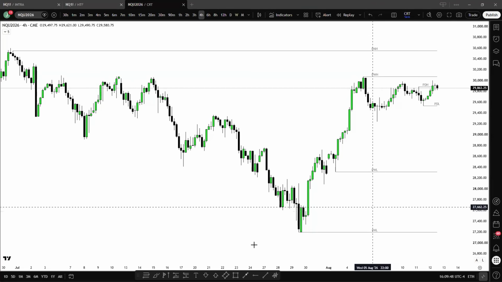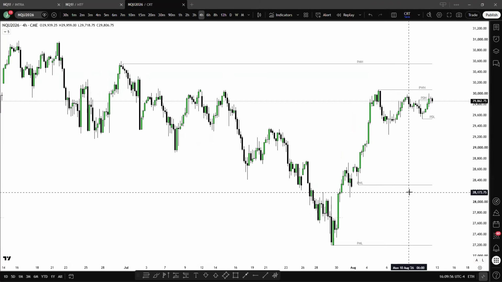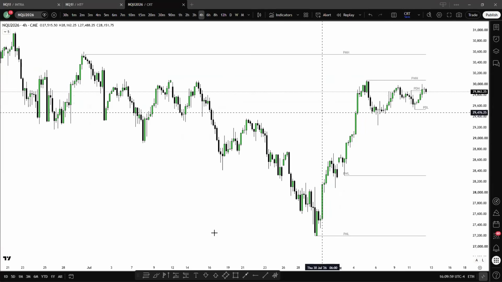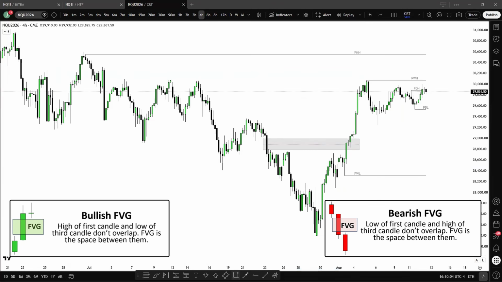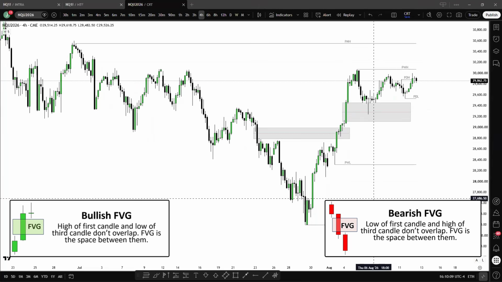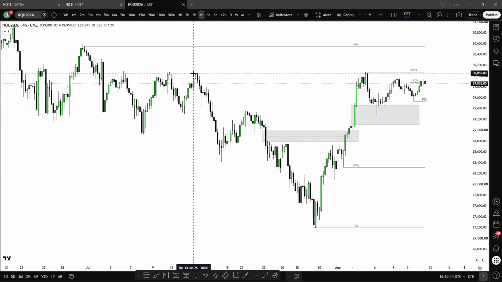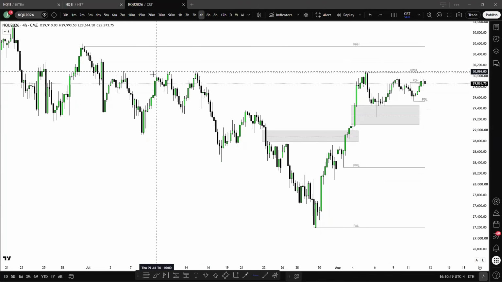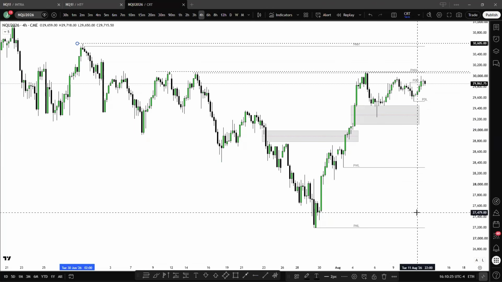So the way I look at the markets is very simple. Okay, the only thing that matters to me, and this is on any time frame, are two things: fair value gaps, which are what we call internal liquidity, and they're all over the place. Everybody knows what a fair value gap is. Fair value gaps and pivot highs or lows. That's it. Okay, we've got a pivot high there. We've got one just above it. Okay, we've got one up here. That's all that matters to me.